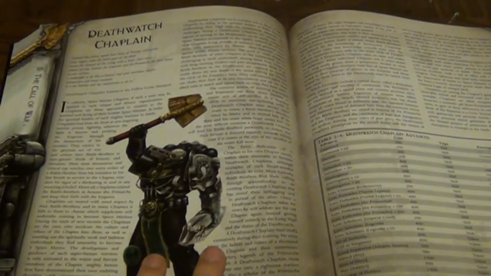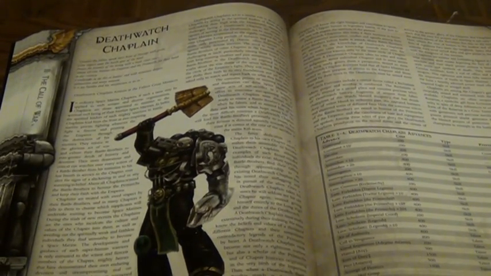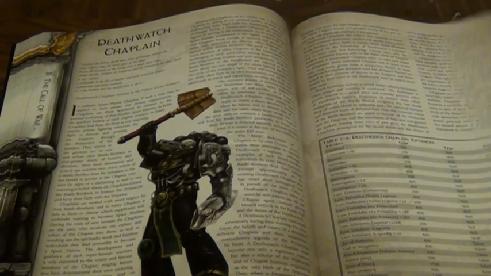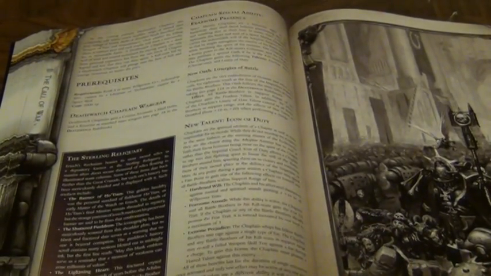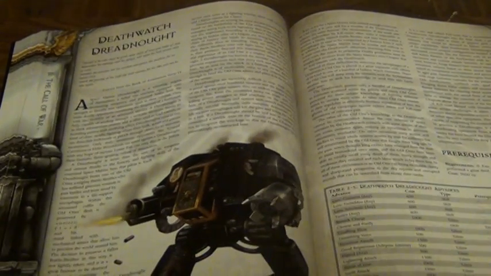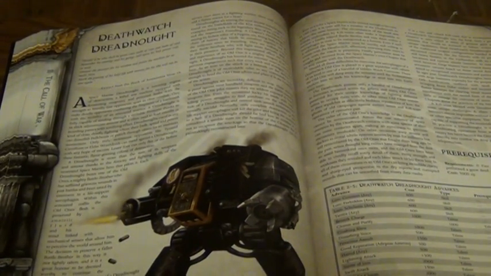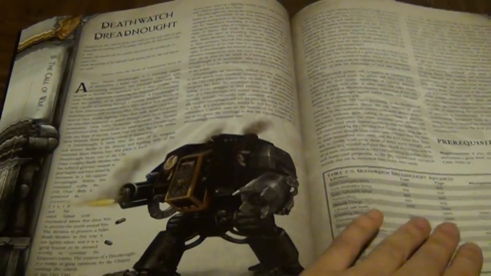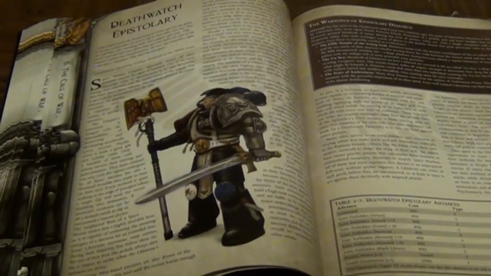Then we have the Deathwatch Chaplain, which is pretty cool. Chaplain is one of my favorite HQ types in 40k, so I like that they have them represented here. Deathwatch Dreadnought. This is pretty cool. It has a unique way of becoming one. Basically, you have to become nearly dead. You have to basically die in the game, but not terminally. Basically how a Dreadnought is made. And that's pretty cool. And they're pretty tough, too.